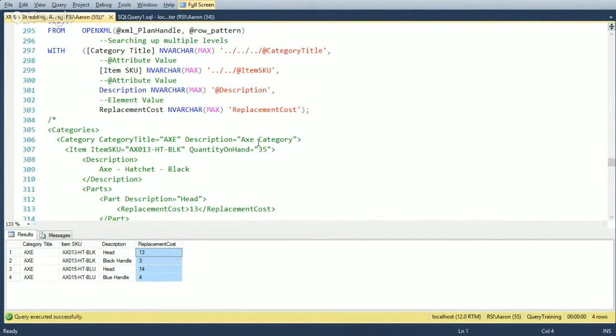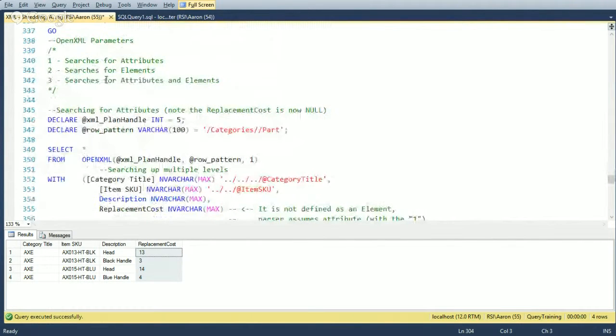But I think if you're accepting XML in from a system that you don't have control over, and you can't guarantee that it is perfect, then you should always assume it could be any character under the sun. Pull it in, parse it, and then validate. So that's why I defined each one of these as varchar max.